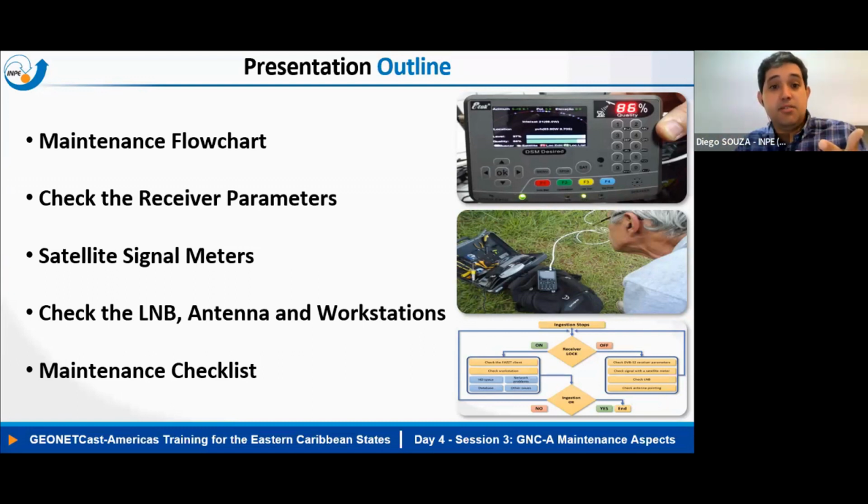The LNB and DVB-S2 receivers are among the best available in the market, so it is unlikely that we will have problems, right, with our stations. But it is good to know what to do when your workstations stop, or if your workstations stop receiving data. And that's what we are going to see now, and this is also one of the desired learning outcomes as presented on the first day, okay?